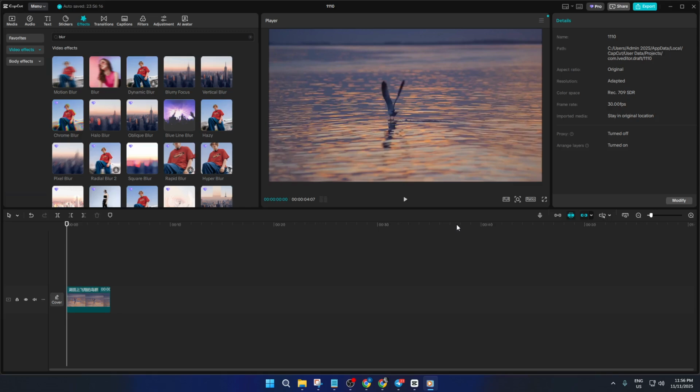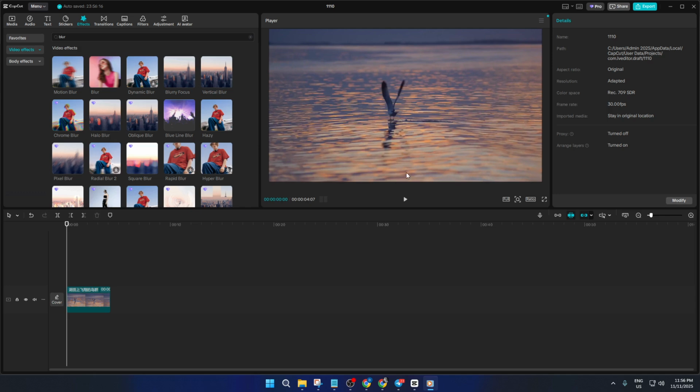If you need to blur someone or something that's moving around in your video, whether it's for privacy, style, or storytelling, CapCut makes it surprisingly straightforward when you know the tricks. In this tutorial, I'll walk you through exactly how to blur a moving subject in CapCut step by step, so you end up with a clean, professional-looking result. By the end of this video, you'll be able to confidently track and blur any moving object or person in your clips, even if you're new to video editing.